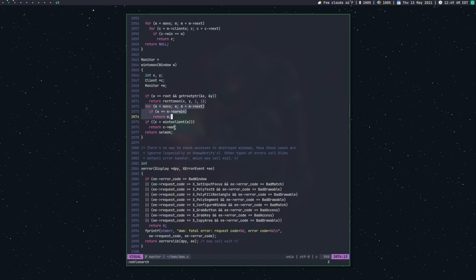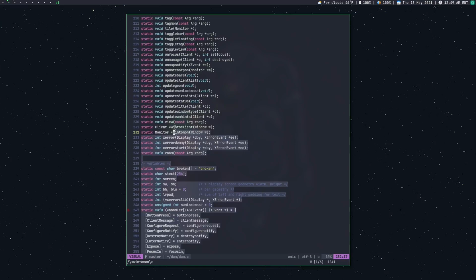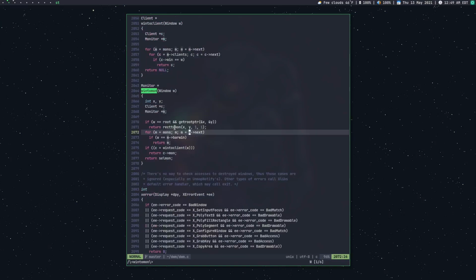Next, this for loop is going to iterate over every monitor. Here, M next is like their list of monitors, and they're all linked. They essentially have a linked list of monitors. They do this with what they call clients as well, which is essentially a window. But anyway, they have a list of monitors that all point to each other. So for the for loop, they initialize M equal to all of the monitors, but what that really does is point to the first monitor in the list. And then they just keep iterating from first monitor to last monitor.